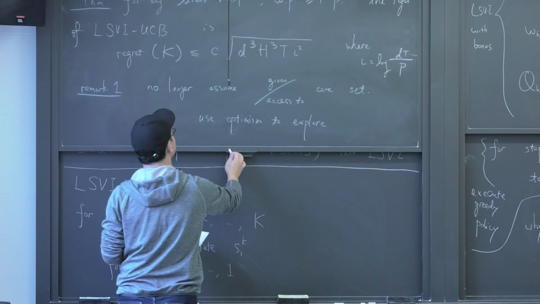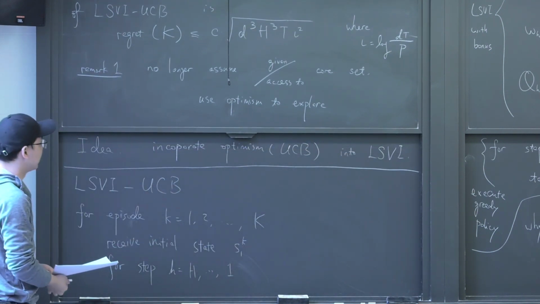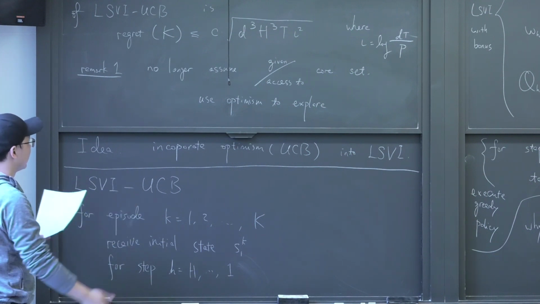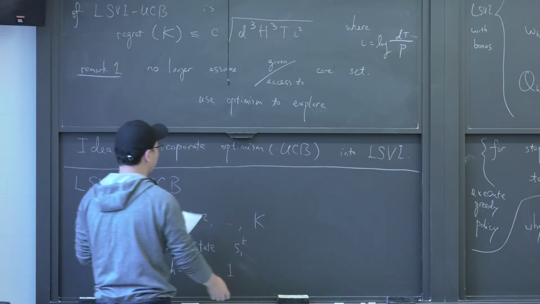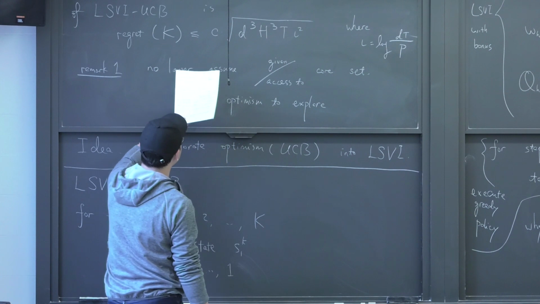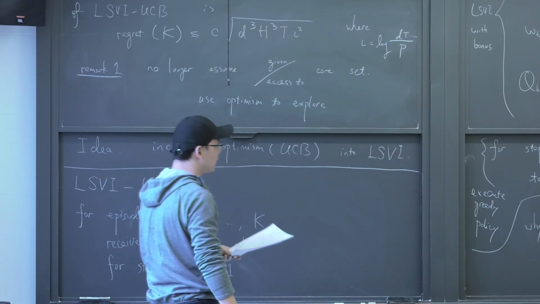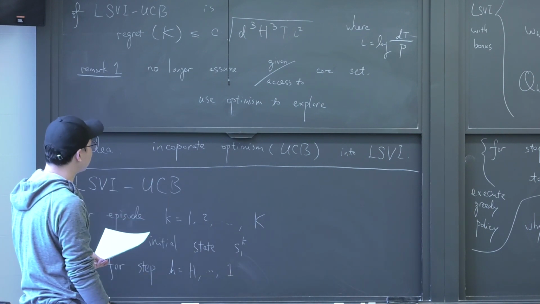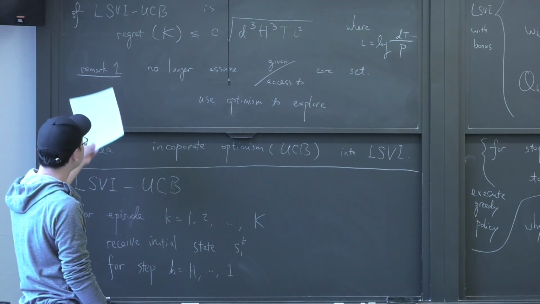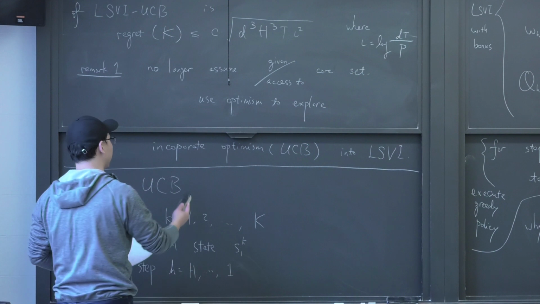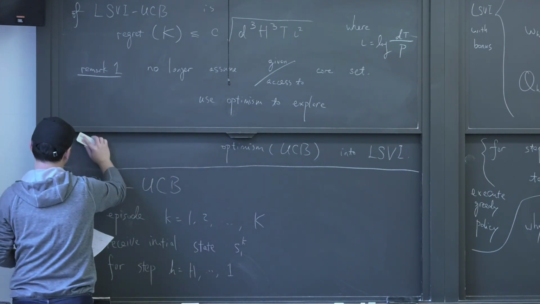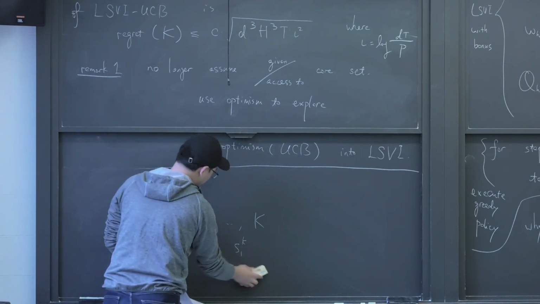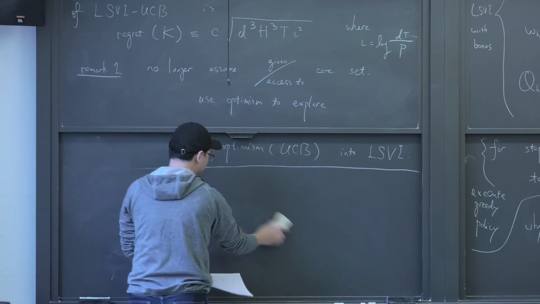So this improvement is quite significant. That is, we no longer require access to a simulator, and also we don't even care about whether we have some core set or not. We can directly give this. And in fact, if you remember in LSVI with core set, we still need to depend on some one norm of the core sets, that L factor. Well, here, this is completely independent of this L factor. So I don't really care about whether you have a good core set or not. I can always make this guarantee.